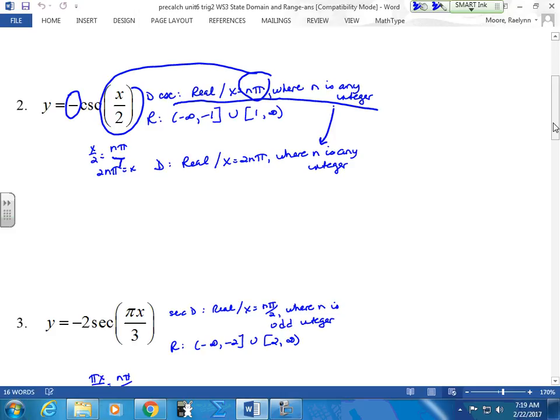This does give us our even ones because we're multiplying by 2, but we never say it over here. We use any integer over here. And if you have trouble seeing that, do n is equal to 0, n is equal to 1, n is equal to 2, and see where your asymptotes go. These are your asymptotes because these are your zeros.